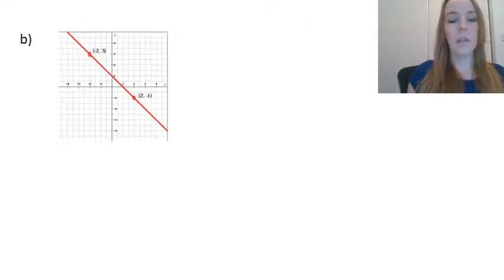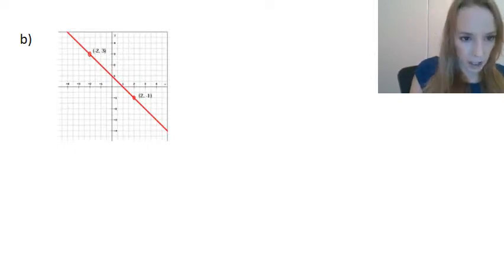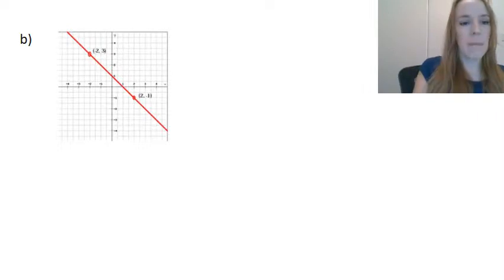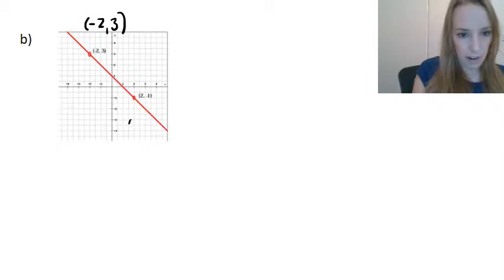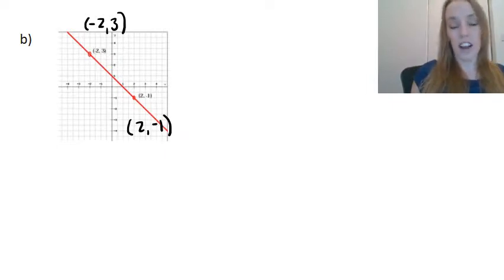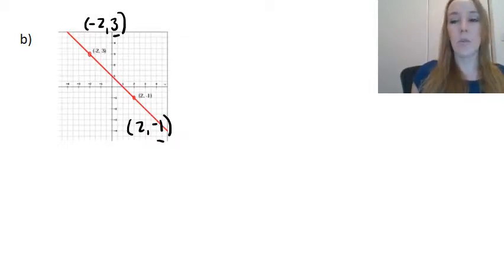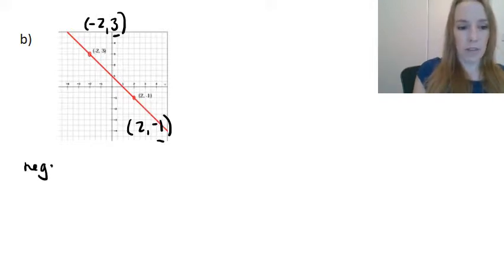Okay, for our next one, we've been given 2 points on that graph already. I'm not sure if you can actually read what these say, so I'll write them a bit bigger here. It's -2, 3 are those coordinates, and this one here is 2, -1. Okay, so the gradient, we're looking at that. It's not undefined, it's not 0. Our y value, how is our y value changing? Well, it starts as 3 and then it ends as -1, so obviously it's decreasing. So you'd say we have a negative gradient on this graph here.